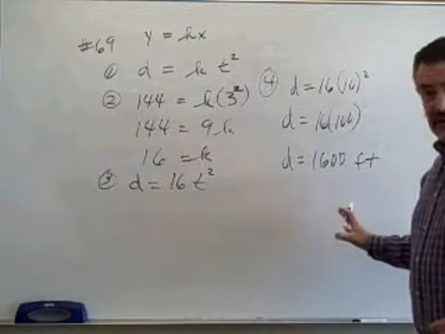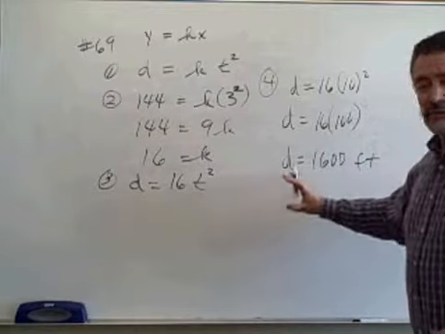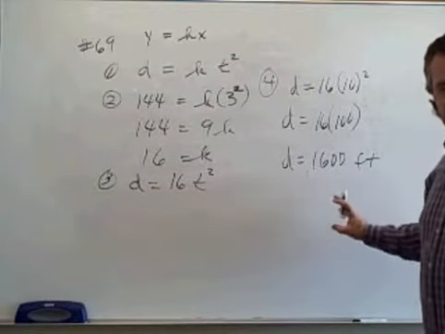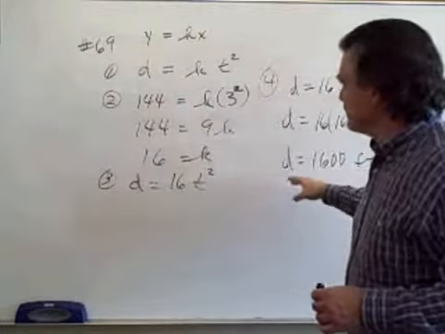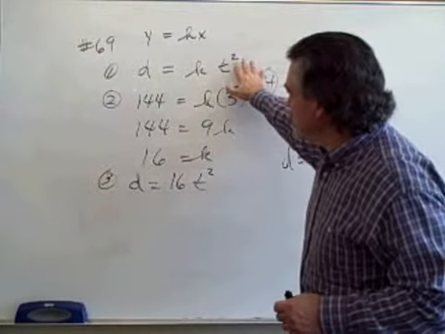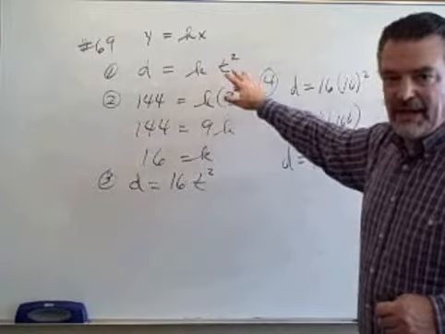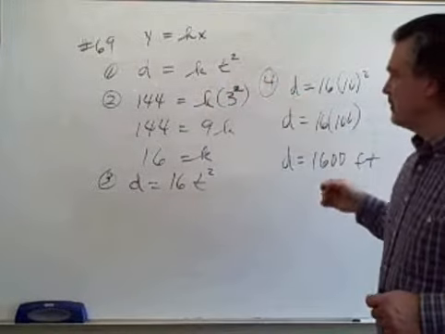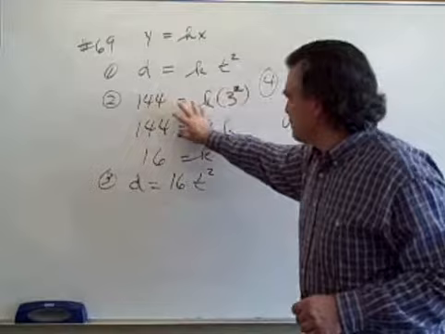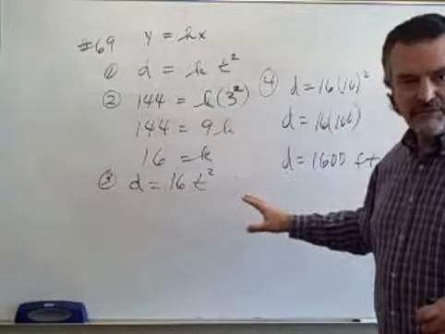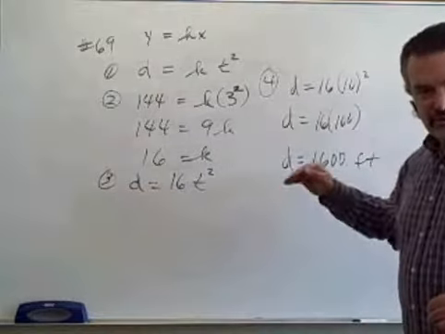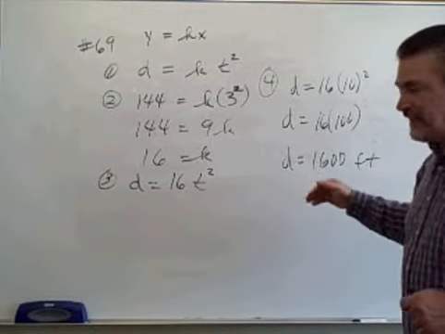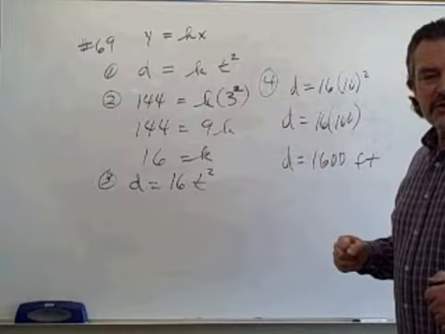And that might be what we would say. A skydiver will fall 1,600 feet in 10 seconds. Again, notice how we've gone through those 4 steps. Get the generic equation in terms of whatever type of variation you have: direct, inverse, joint, whatever's going on. Put in the specific example to find your constant of variation, k. Put that k value in then to create your specific equation for the situation. Use that equation to answer the question you're asked.